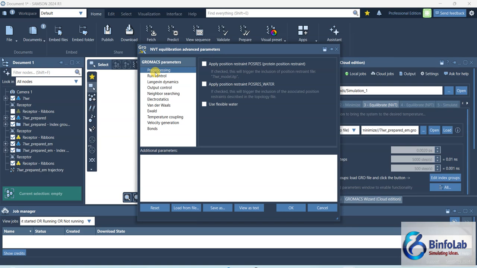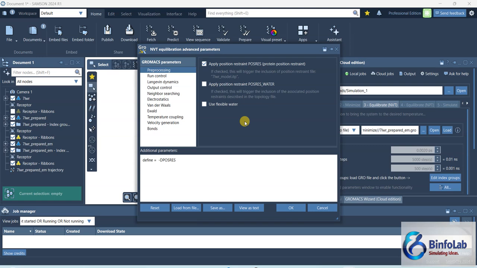The first one is pre-processing, so you have to check this box. This box means you apply a restraint to the protein. In equilibration, we do not want our protein to be simulated exactly.